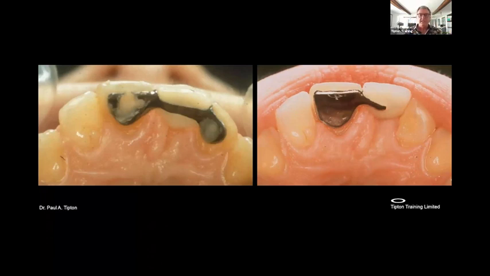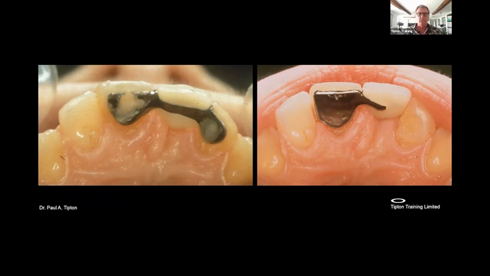Okay, so this is either number one, bring the metal framework right up to the incisal edge. So the metal will always be under compressive and never under tensile. So we could do a fixed bridge here if we wanted to. Okay, and I'll show you a preparation later. We could do fixed, but we take the metal right up to the incisal edge. Now there's no tensile, it's under compressive, and the cement will not fail.